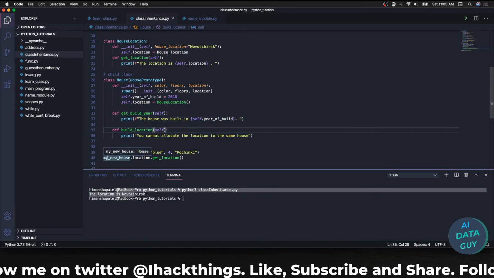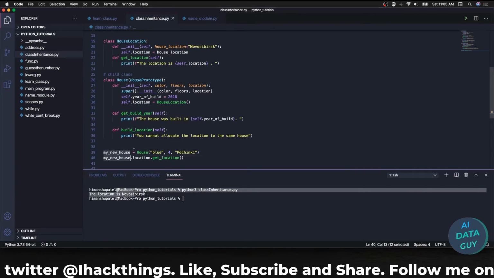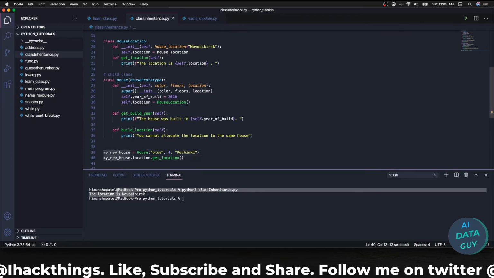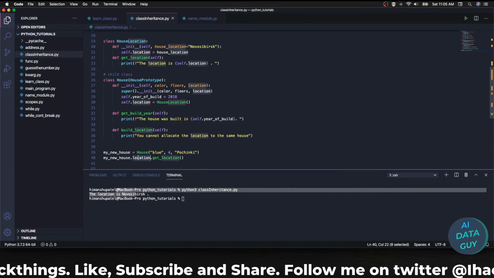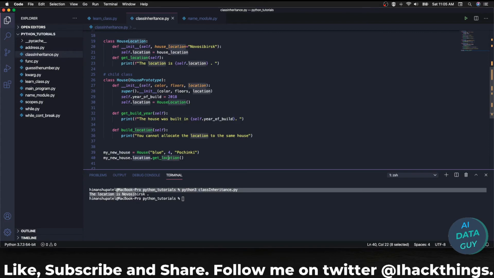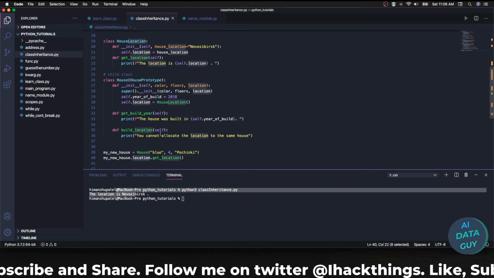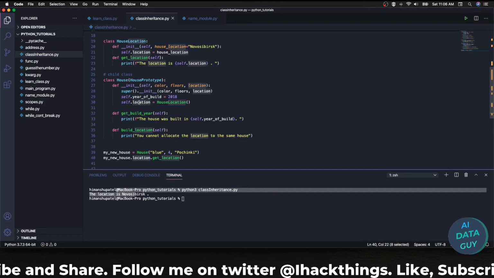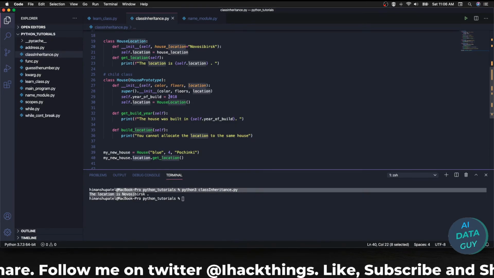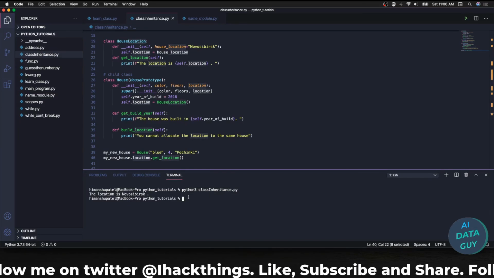Now what we are saying is, just get my new house, and my new house has all these values, and then when I say my new house dot location is this self dot location, and then I'm asking get_location, right? I'm just daisy chaining it. So I'm saying dot location, and then get location value from the house location class, and then we are finally putting it over here.